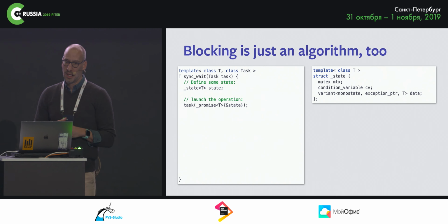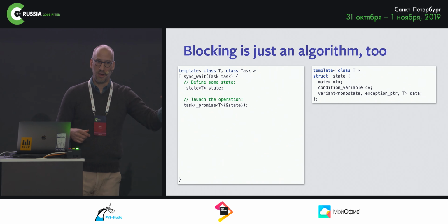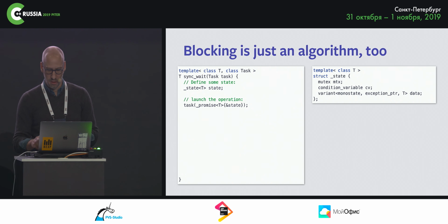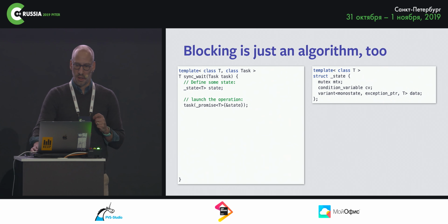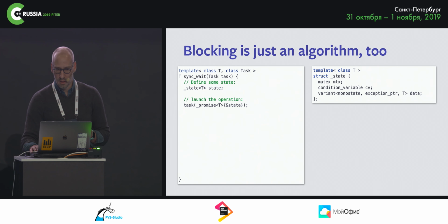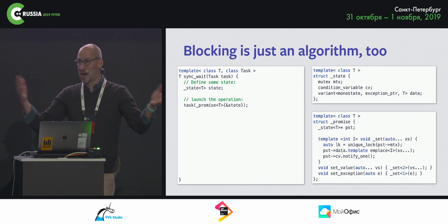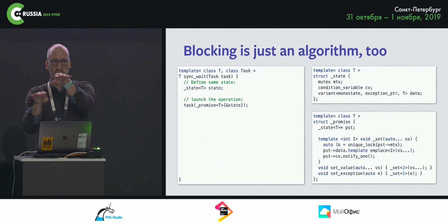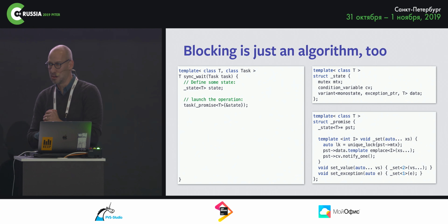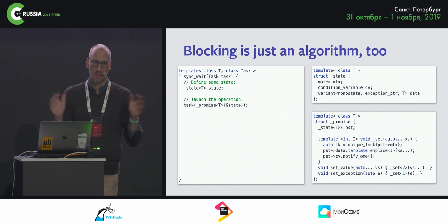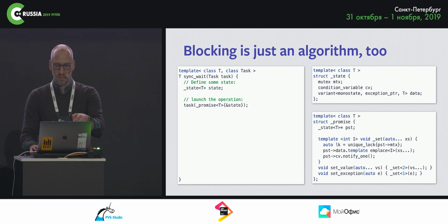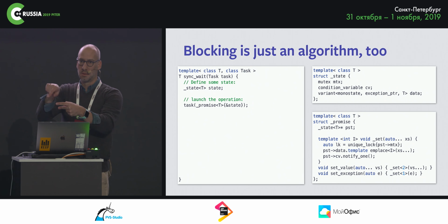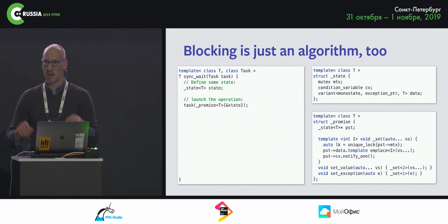Let's look at the state. Real simple. It's a variant. You could either have the value, or it can have the exception. And it starts empty. That's monostate. You also have that condition variable and the mutex. And the promise has the set value and set exception methods. And it sets either one or the other slot in the variant and signals on that condition variable. These functions, set value and set exception, are what's going to get called by our asynchronous algorithm when it has finished running. That's why then we notify on the condition variable, I'm done.